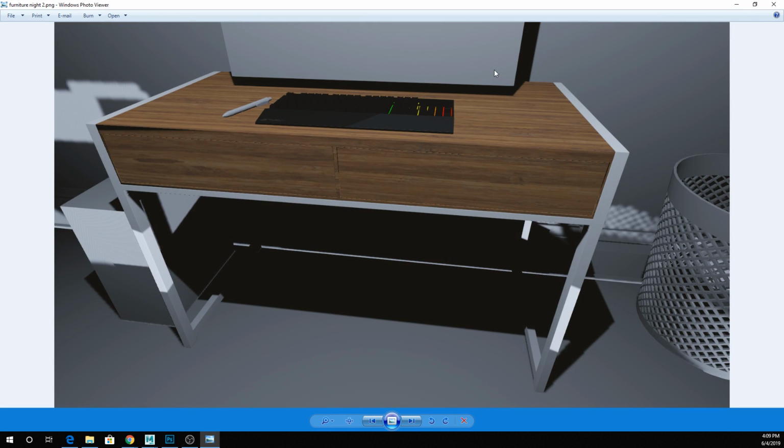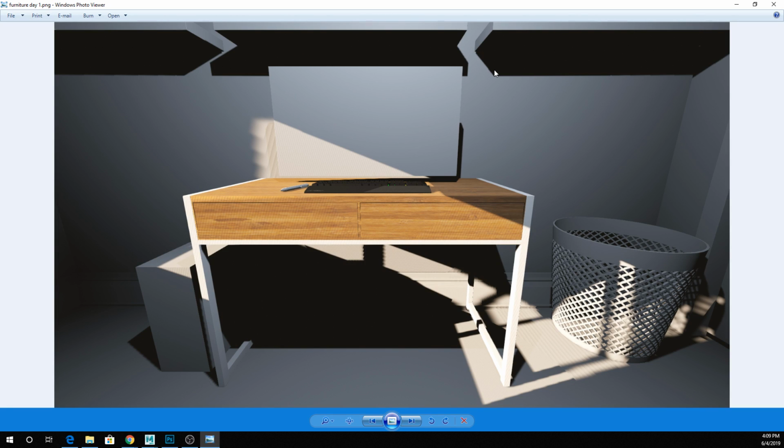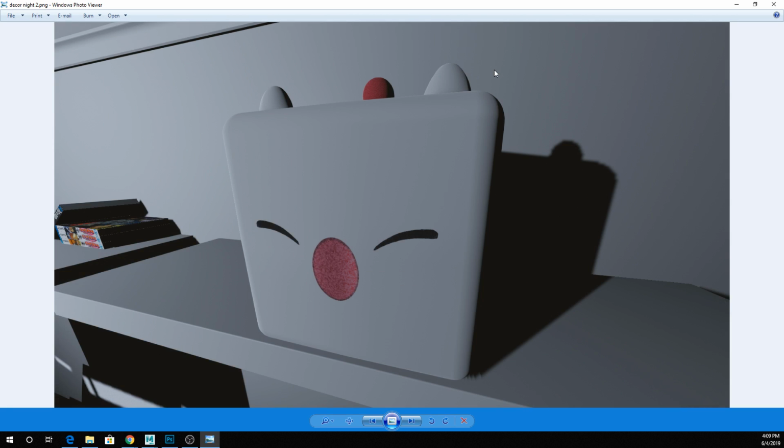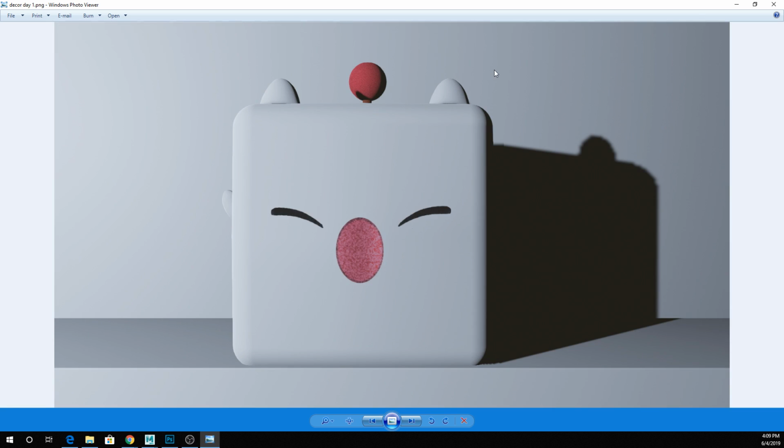All right. So Sana, do you want to give us a brief rundown of this third gamer's setup room, and mostly just tell us what objects you made? Okay, so it was just furniture and decor, right? Yeah. I did a desk, and both of those are day lighting, the other two are night lighting. And that's my decor object. It's just a Moogle plush that I found on an online store, and I was like, that's cute. It's super creepy, but I like it. Also, the one from first turn had geometry that made me gag, so I included that. I like how the Moogles are a recurring trend in your work.